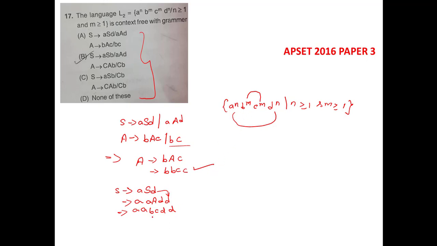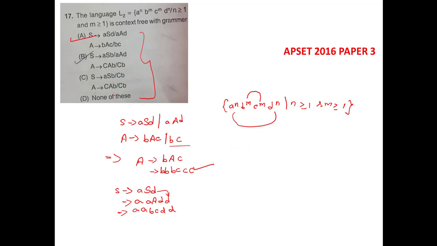If you see here, you have the 1B and 1C, and you have to add this 1B here and you have to add the 1C here. So here the 3 B's and 3 C's, it means that you are getting the same number of B's, same number of C's, and same number of B's and same number of D's, so that here the option number A is the right one.